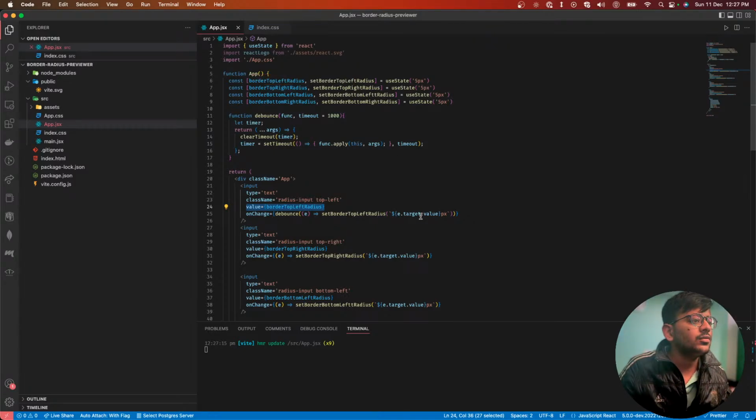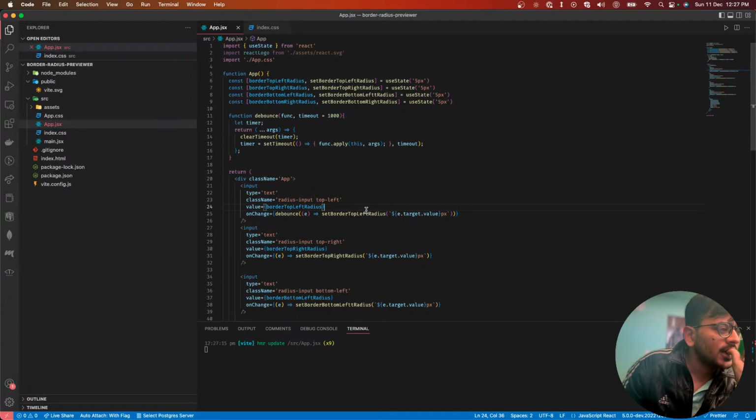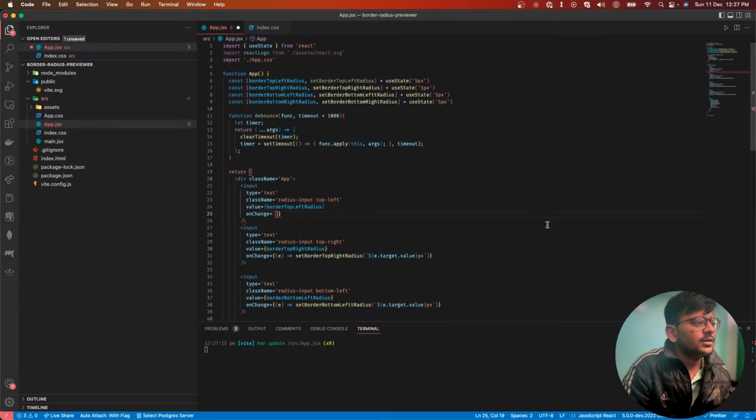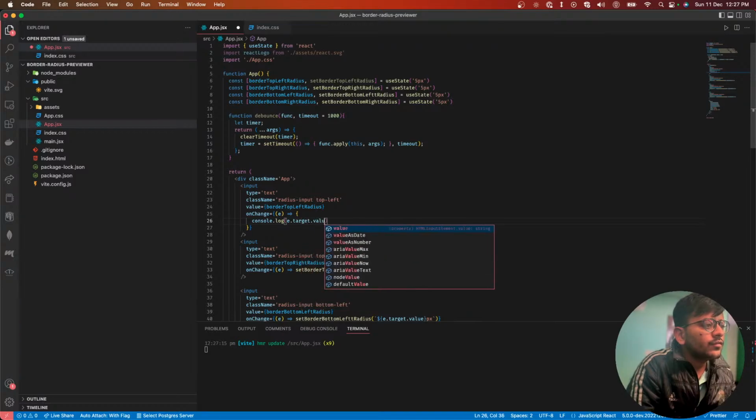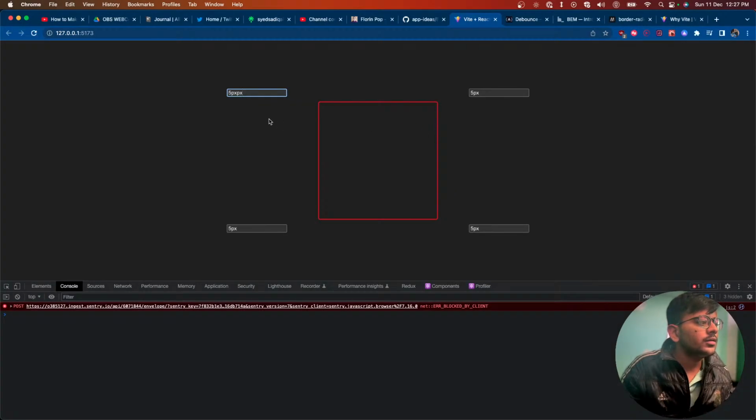The problem is this also, it continues to add it because the targeted value is coming in pixels, but why? It is stuck somewhere. Debugging mode. Controller locked. v.targeted value. Let's see what happens now.